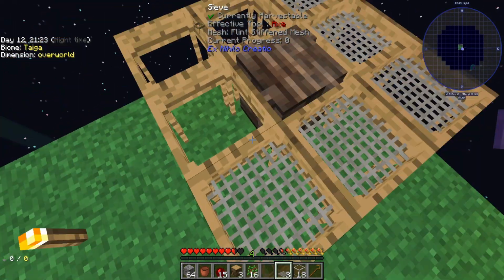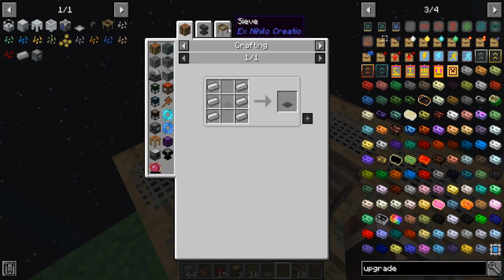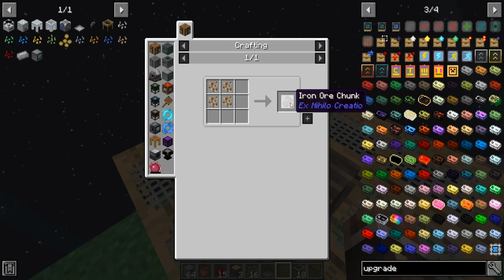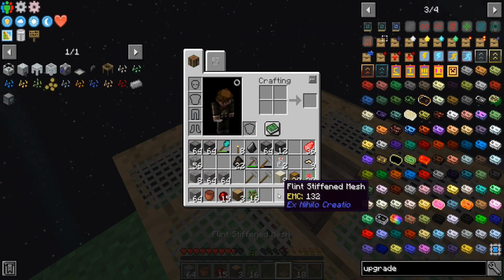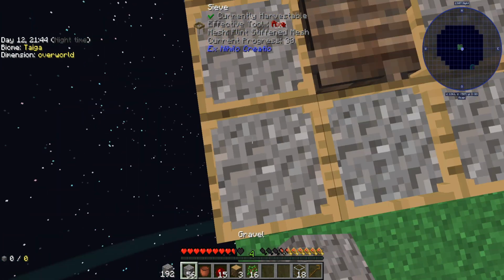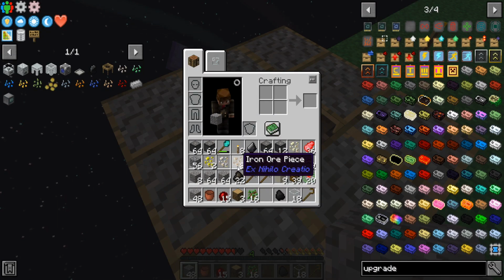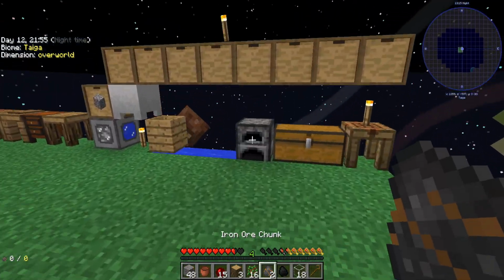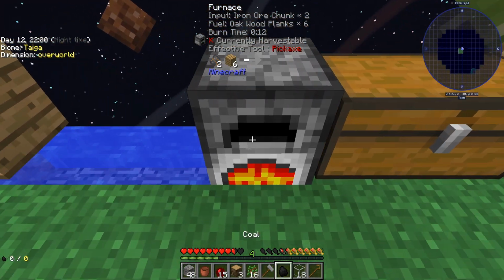What I can do with these is use them to get, if I can take this actually, I can use these to get different types of like ore pieces, which can turn into ore chunks, which can be smelted into actual ores. So I can leave that in there, take this gravel, sift it, and get a bunch of junk. So I can turn this into iron ore, just like that, and then go smelt this over here for my first pieces of iron, which is kind of good.